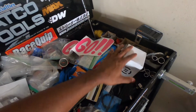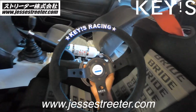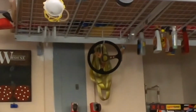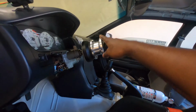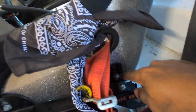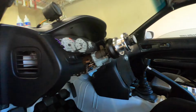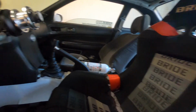New fuel filter. I never got to film an official video, but I did buy a new steering wheel. This is 330 millimeters compared to the Grip Royale, which is up there. That's 330 and deep dish, so I took a spacer off so it feels more comfortable for me. I just have one spacer on now, which I don't even know the size, but who cares. And then I didn't record this, but I moved the seat down a bit to stop my knees from hitting the wheel, and because it needs to be as low as possible for helmet clearance when I go to events and stuff. In terms of updates for the rebuild, that's about it.